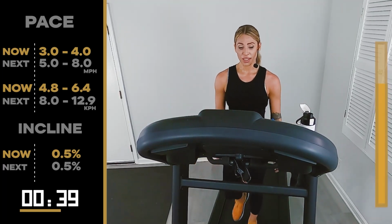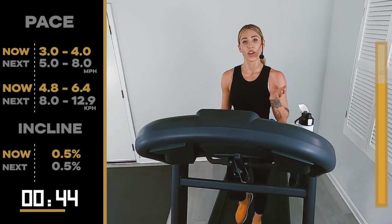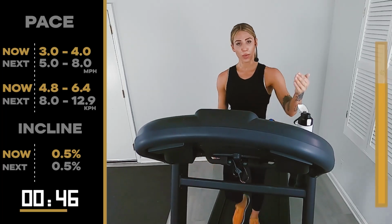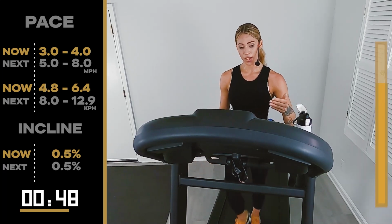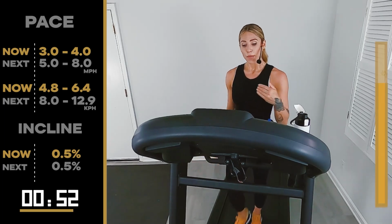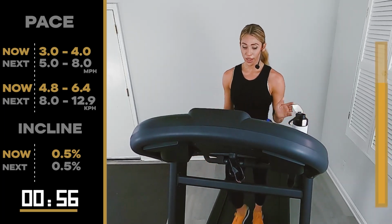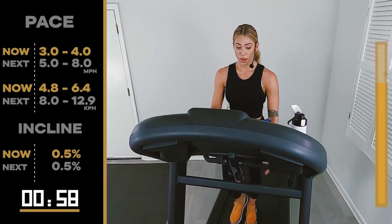We got 20 seconds. First one's 5-0, 8-0. We kind of take off where we landed. So the last 2 minutes on that hill, right? We're just kind of at that same pace, but now we're on that flat road. If it's way too easy, pick it up. We're going 4, 3, 2, and 1.